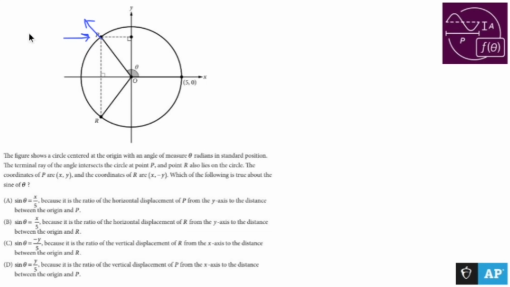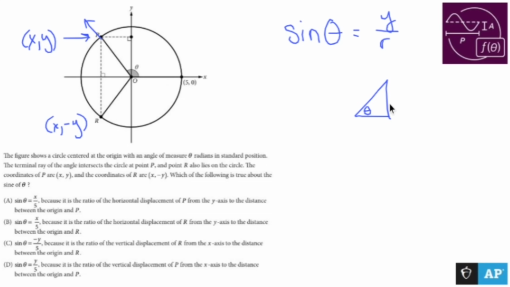So let's label a few things, all right? Your (x, y), your (x, negative y). And I care about sine. And when I'm dealing with the unit circle, I'm really thinking stuff like sine theta equals y over my radius. Now that comes from the idea of right angle trigonometry, where if I were to take a theta, I could draw this right here. This is y units long, this is x units long, that's r units long, because that is an x coordinate, that's a y coordinate, r is my radius. And sine comes from SOH CAH TOA: opposite over hypotenuse. So that's where sine theta equals y over r.